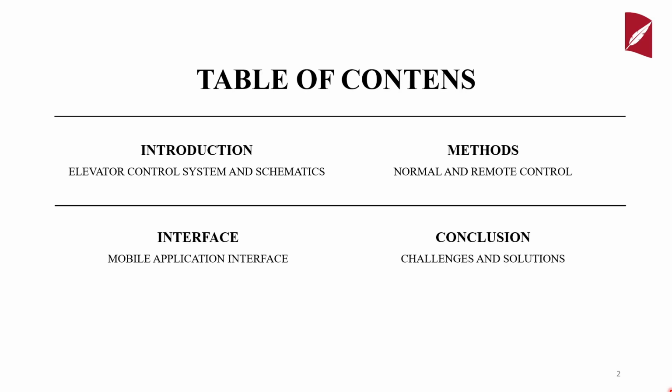This presentation consists of 4 parts: Introduction, Methods, Interface, and Conclusion. In the introduction section, the control system and the schematic will be mentioned. In the methods section, working with normal and remote control will be mentioned. In the interface section, the interface of the application designed using App Inventor will be mentioned. In the conclusion section, the difficulties encountered and the solutions found will be mentioned.